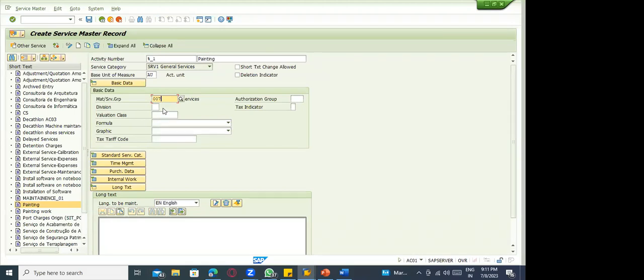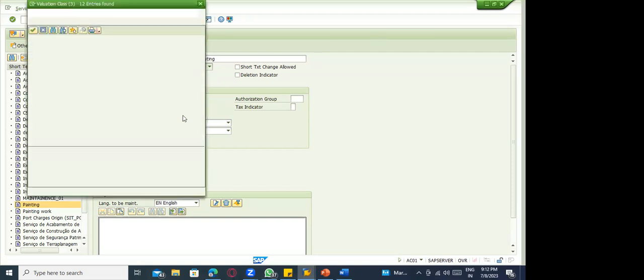Yes, sir. Since we don't have any material type or material number, we can directly assign the valuation class to the material group. Okay, clear? Any questions here?